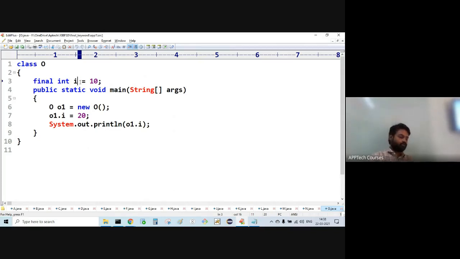In case of global variables, default values are not surviving if it is declared as final. If any variable is declared as final, then there won't be any default value.